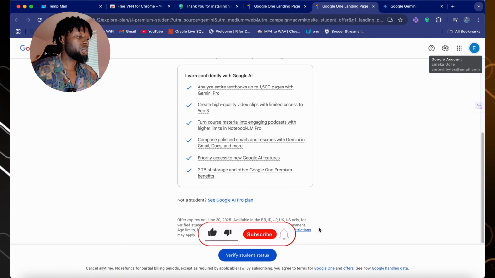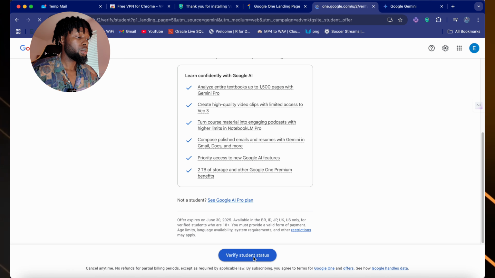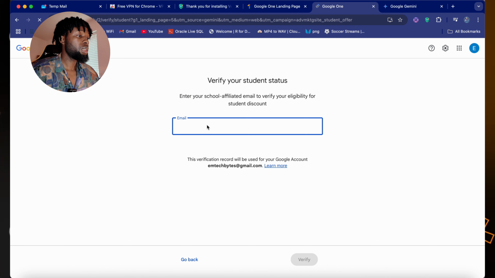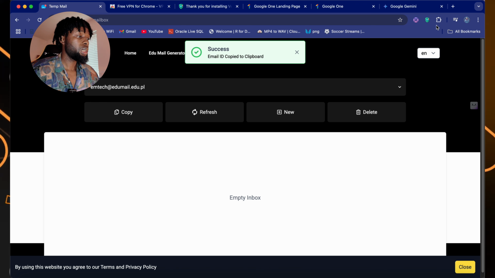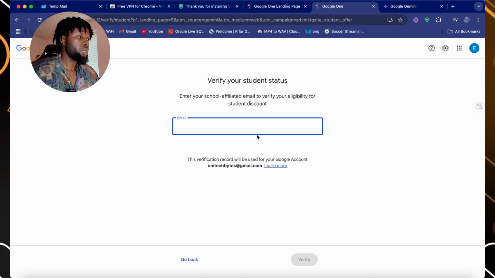So next, let's click on verify student status. So now it's asking for an email address, a student email address. So let's go back to the email address we created and copy it. So click here to copy, then you go back here and paste the email address and click on verify.